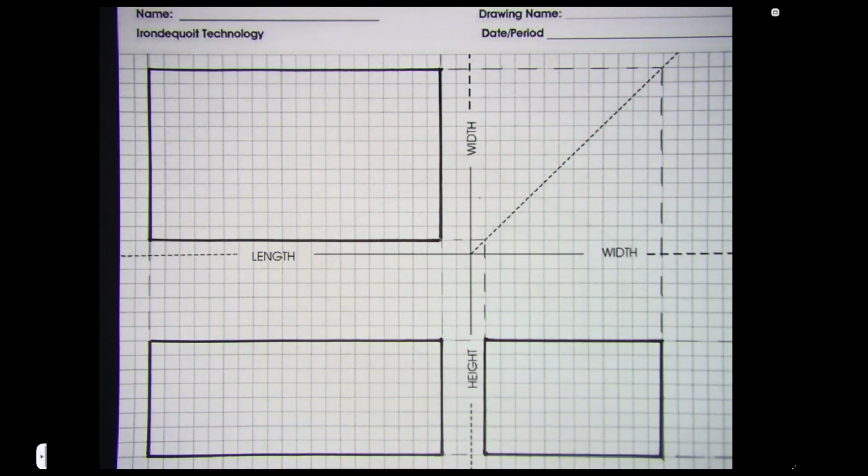Nice job here making your orthographic block. Now we'll go on to block shape number 1.